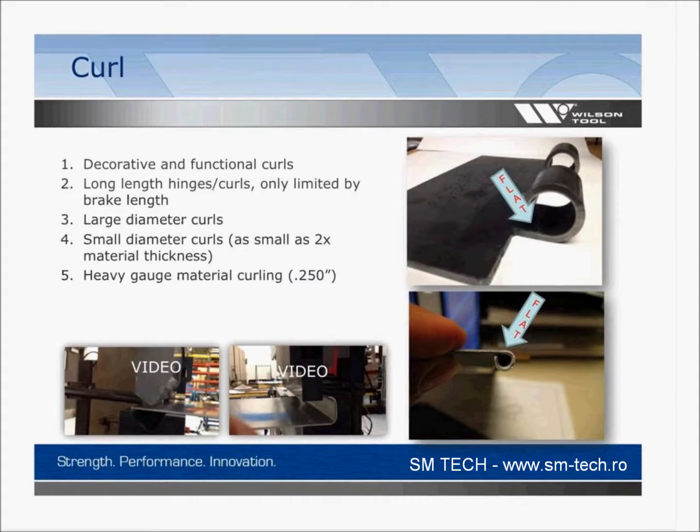Look at a curl tool. Pretty common tool to make actually. A lot of these hinges or knuckles that people are trying to make on material aren't able to be made in a punch press. It's too thick of material, maybe the hinge is too long, maybe you don't have a punch press. A lot of lasers out there. So if you've moved towards that laser world and you're having a difficult time forming, and the only thing you need to do is make a hinge, potentially you're buying something for the press brake these days.